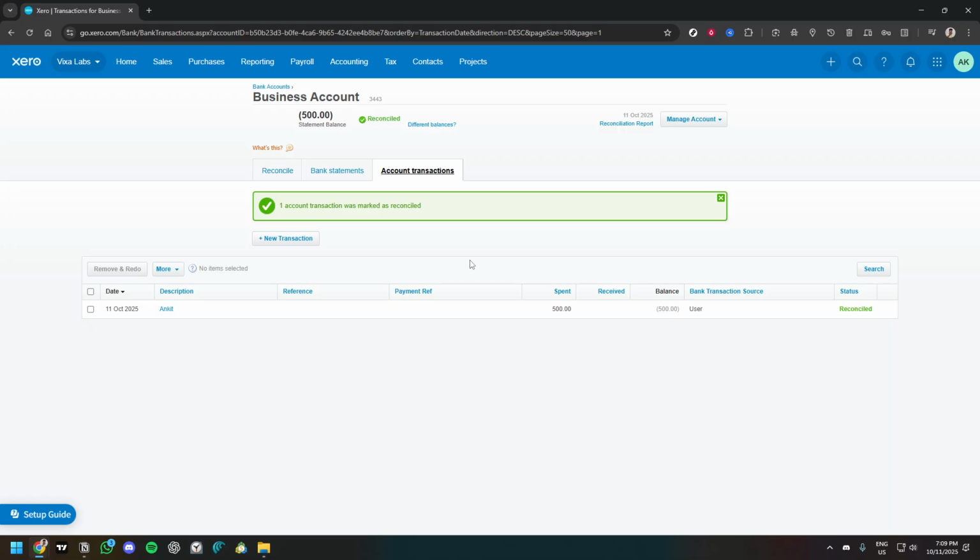This harmony between your records and bank accounts means greater accuracy, letting you confidently track your cash flow and make informed business decisions. Remember, reconciling regularly won't just save you time. It'll save you potential accounting headaches down the line. If you ever find a discrepancy, don't ignore it. Resolve it while you're in the reconciliation phase.